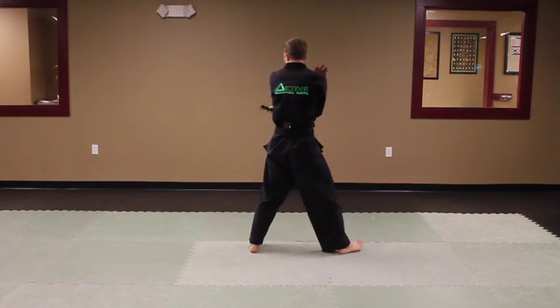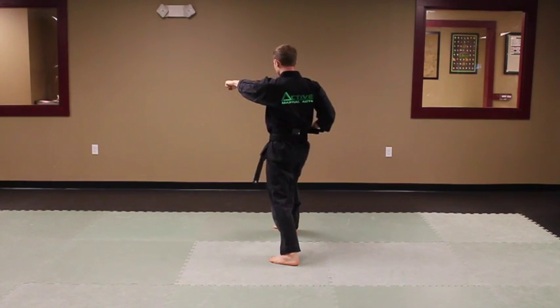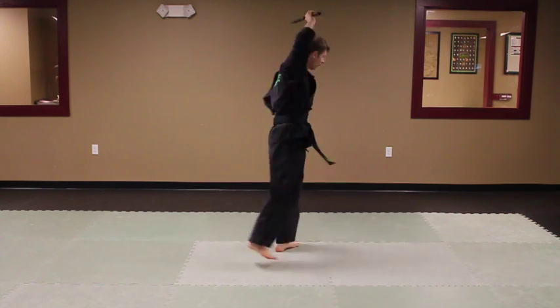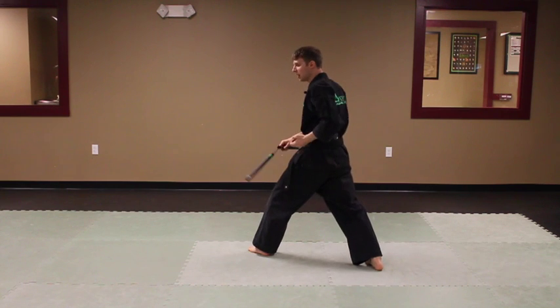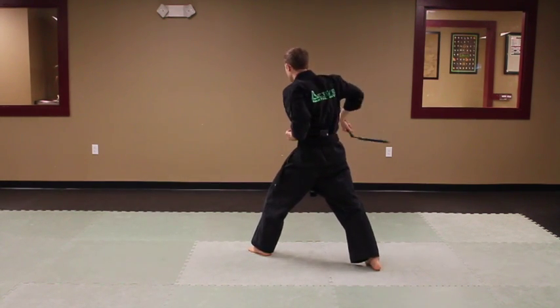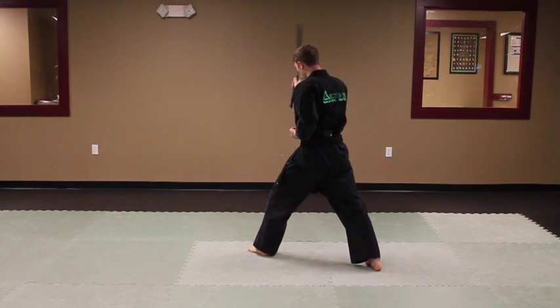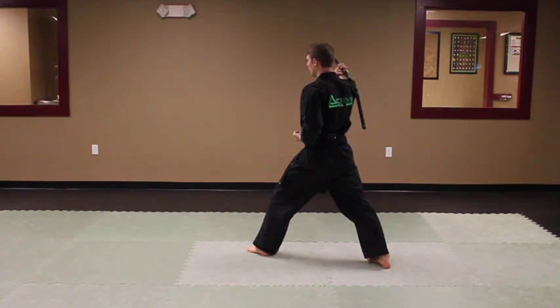So we left off with the chop, punch, switch punch in section 1. What we're going to do is the move out of Nunchuck Form 1. Inverted, around, strike. After you hit your shoulder, your hip, boom. We're going to bounce back, come up off the shoulder. We're going to go 1, 2, off the leg. 1, 2, off the shoulder. 1, 2, off the leg. 1, 2, off the shoulder. 4 total. Then we're going to do the figure 8s.